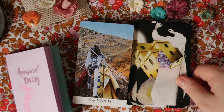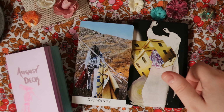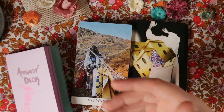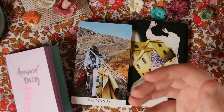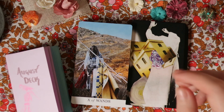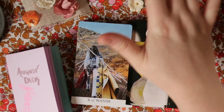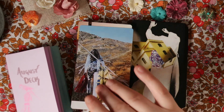We have the Ten of Wands. And I'm a huge fan of quilts. That's another one of my hobbies, is quilting. So seeing a quilt in something like this is going to at least lean me towards it a little more. But I do like the person carrying all the stuff. They have this huge hill they have to go up. That is very Ten of Wands.